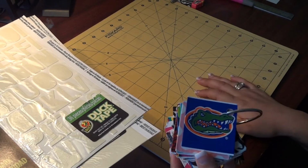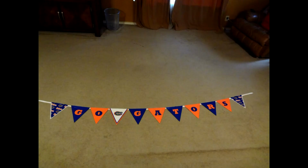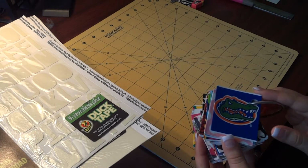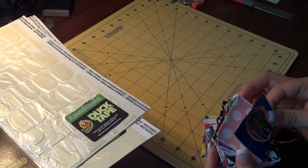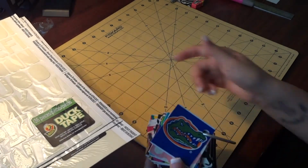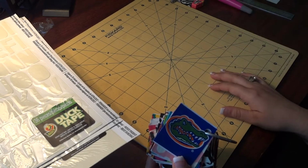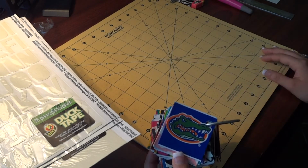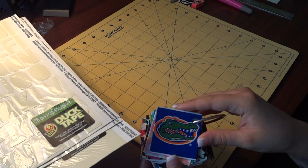I actually had an order for pennants, which I make, and I'll put a picture right now. And that was it. That took me a lot of work. It took about 6 rolls of duct tape, I want to say, if I recall correctly. And I actually cut out the gator head with my X-Acto knife. It was pretty difficult, but that was my first shot. I didn't mess up on the gator head and have to start over. That was the first thing. I stuck it on there and I was very happy with it. So that's the Florida Gators.